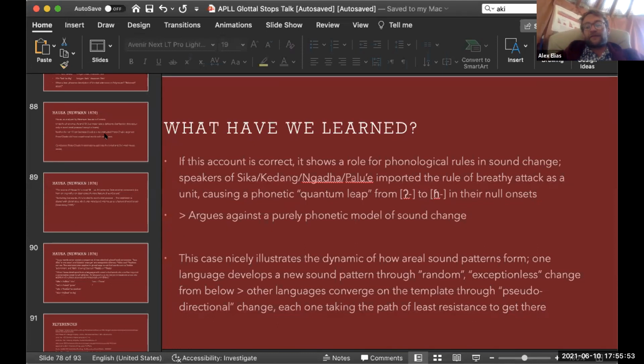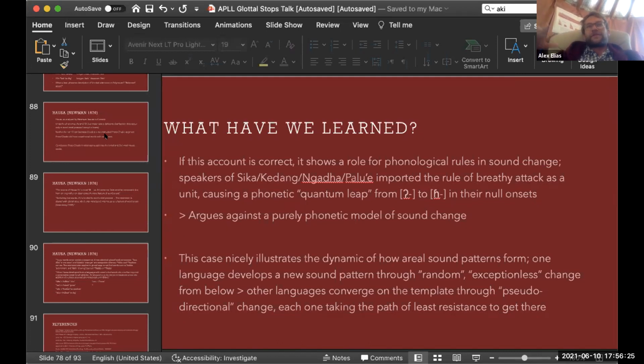They both have a defective distribution. They're only used word initially, or morpheme initially. So why couldn't English be analyzed as having an epenthetic H and an underlying glottal stop, or no null onsets? Well, the basic reason is that once you're looking phrase medially, the glottal stop in English is liable to appear and disappear. You can say "the apple" or "the apple", and it doesn't really make a difference. Whereas with a word like "hat", the H is stable across phrase positions.